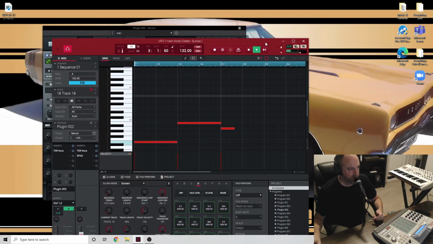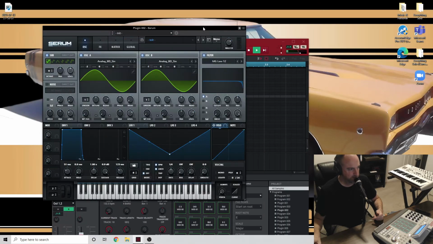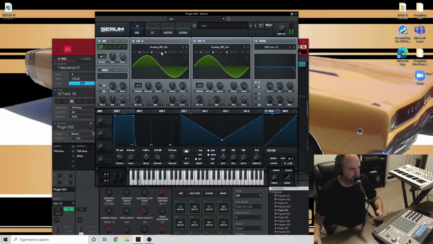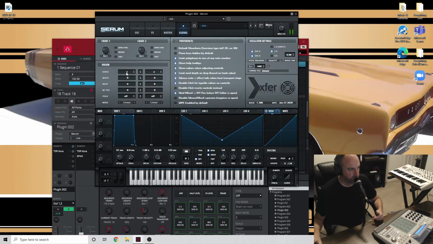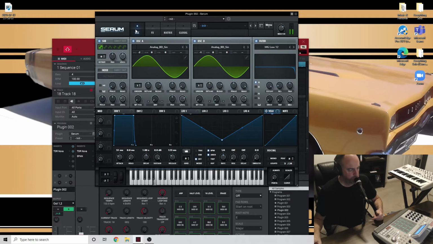Basically it's just 2 analog sine waves, the sub's turned on. I went into global, turned it down to 2, so that way it would basically be in mono. I think that's about it.